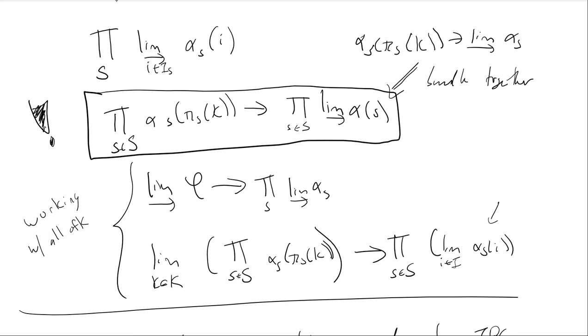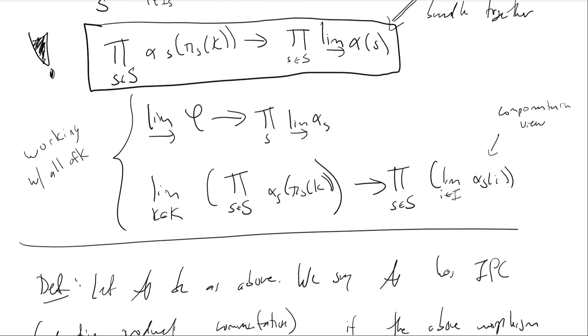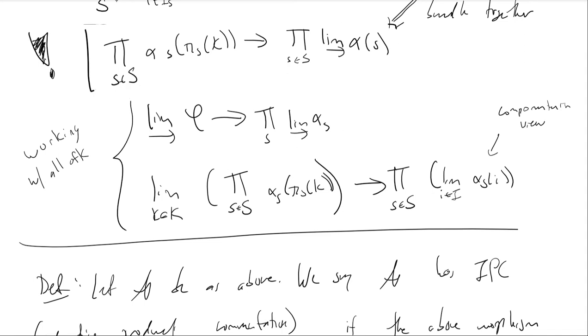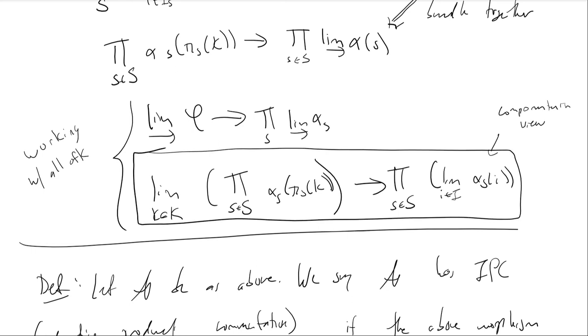And this last guy here, this is a formula or a component-wise view of what this morphism actually does. I evaluate this by working with each argument one by one. Okay, so actually I think this isn't the morphism I want to study, the one I put in the box. I think this is the morphism I want to put in the box. Sorry about that. This is the guy who I want to focus on.